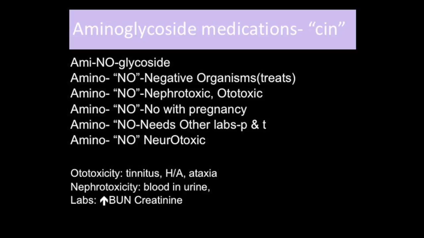Patients taking aminoglycosides should have blood levels of the antibiotic monitored periodically for efficacy and toxic levels. These drugs are nephrotoxic, so we have to watch BUN and creatinine to make sure the kidneys are working. They are also ototoxic—signs of ototoxicity include tinnitus or ringing in the ears, headache, and ataxia, which is loss of muscle control during voluntary movements. These medications can also be neurotoxic, causing muscular paralysis. Dizziness is a common side effect, so watch your patient for falls. Administration is topical—such as ointments, eye drops, and ear drops—or IV injection. Examples are gentamicin and tobramycin.